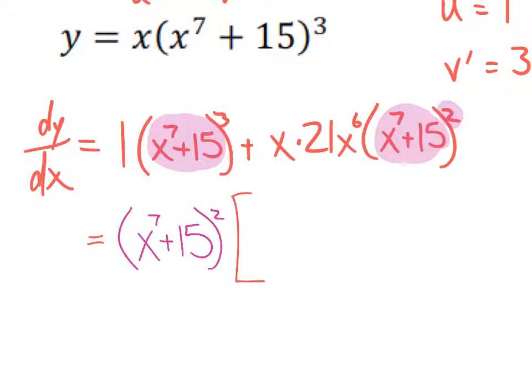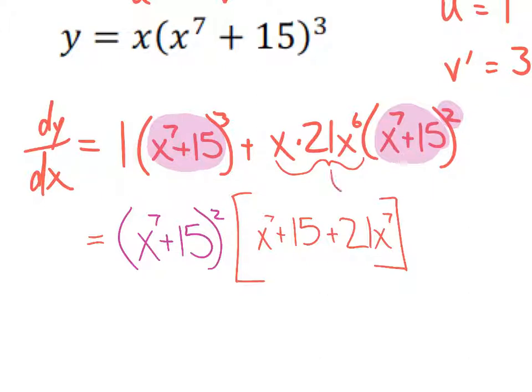Well, in the first one, the 1, and the third of these x to the 7th plus 15s. Okay? So it's just 1 times x to the 7th plus 15. What's left over on the second part? It's a plus 21x to the 7th. Okay? So this whole thing here is going there. The third of these is going here as the leftovers.